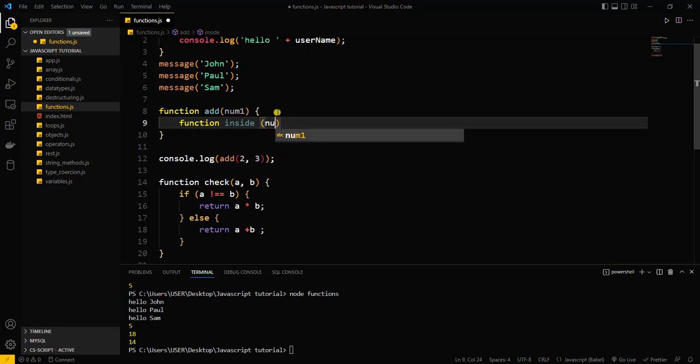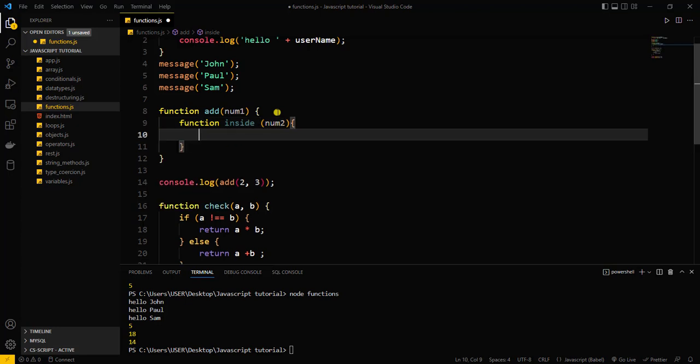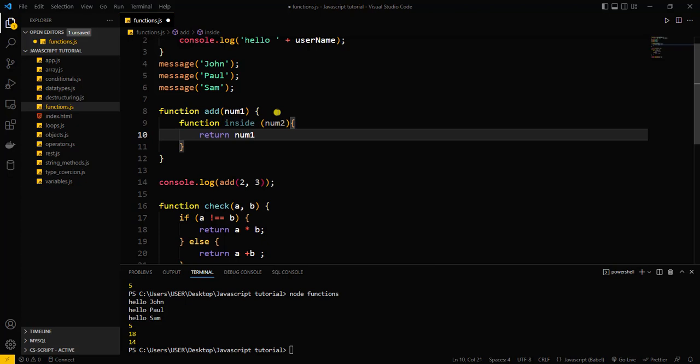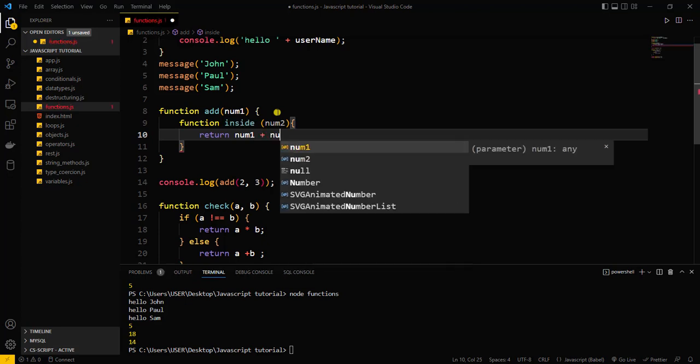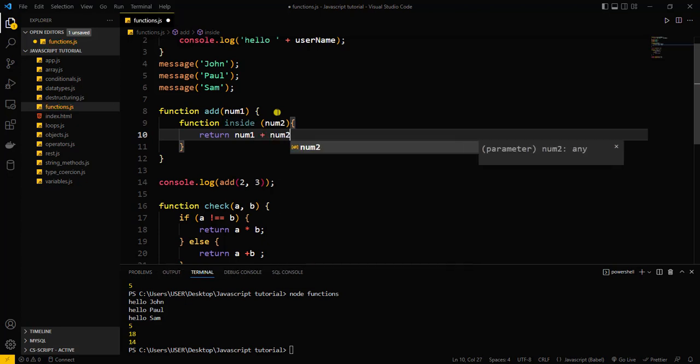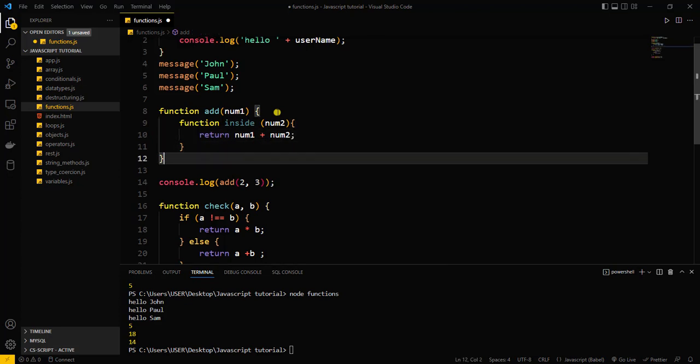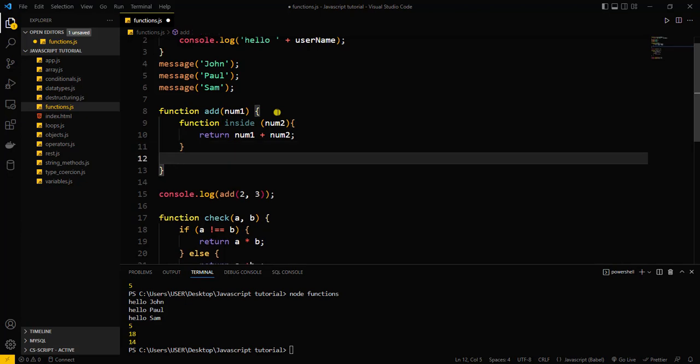Okay, and the parameter is what we'll use together. So inside the num2 we add the operation we want to perform. So we'll say return num1 plus num2.